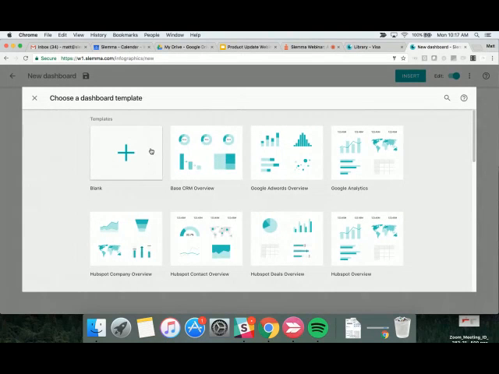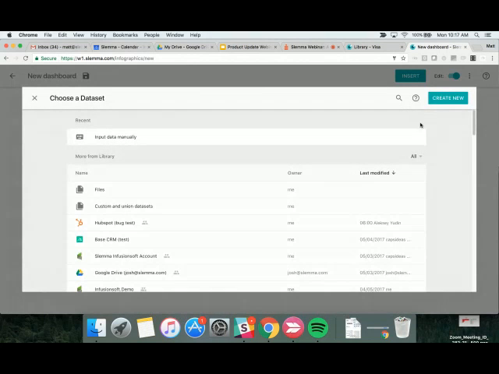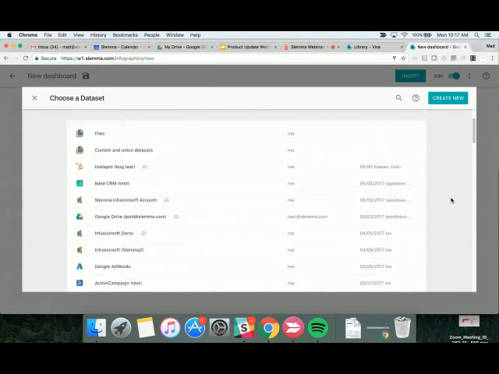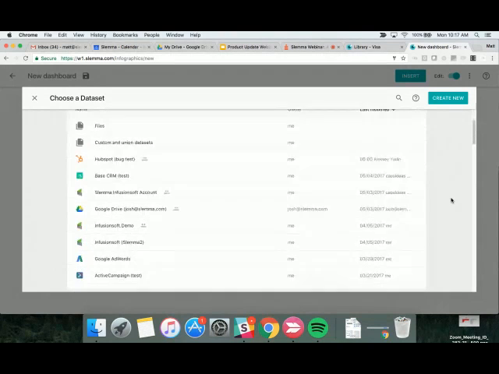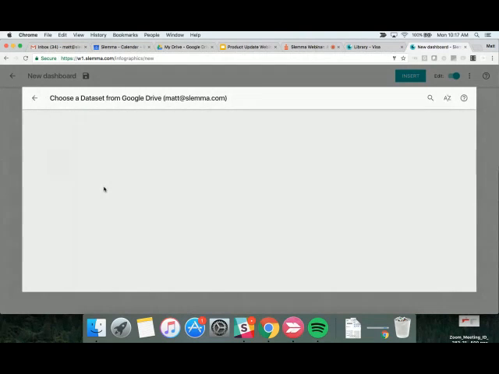So let's create a blank. I don't want to use a template. Let's insert a chart. See, nothing has changed here. Now this is a pop-up. So hopefully it'll be much easier to understand where am I in the Slemma app, because right now sometimes even I get confused, like am I selecting a data set now or am I selecting a data source? What am I doing?